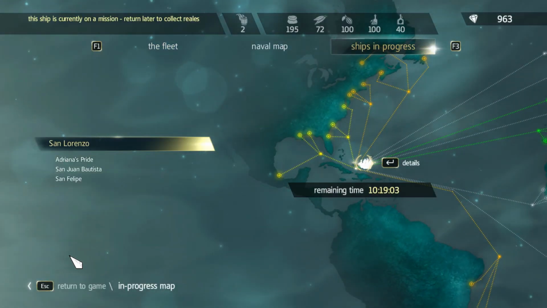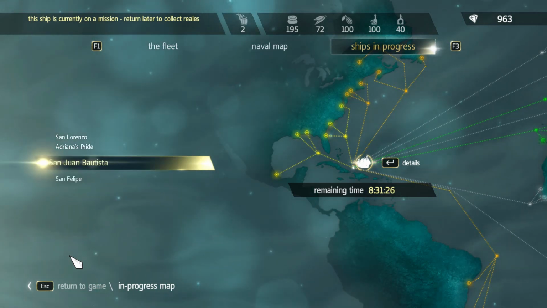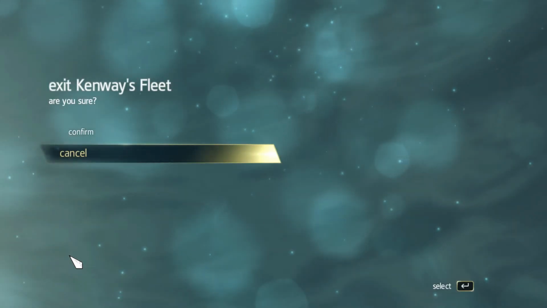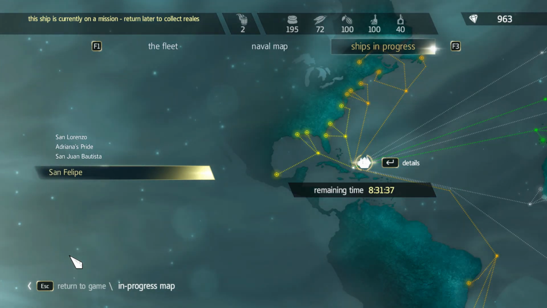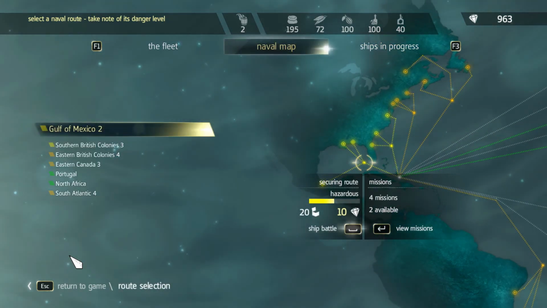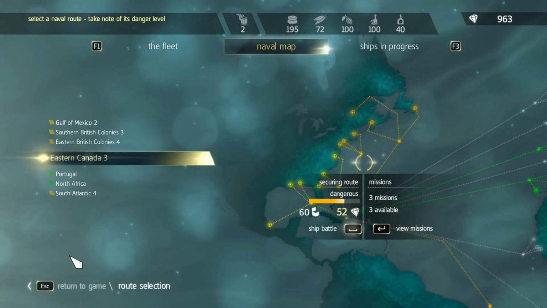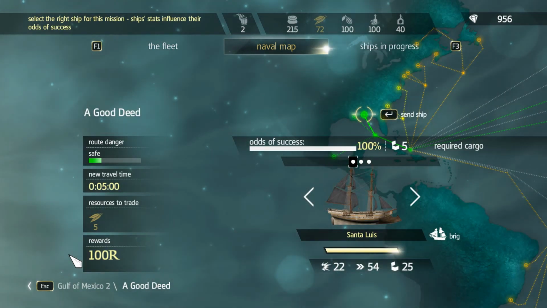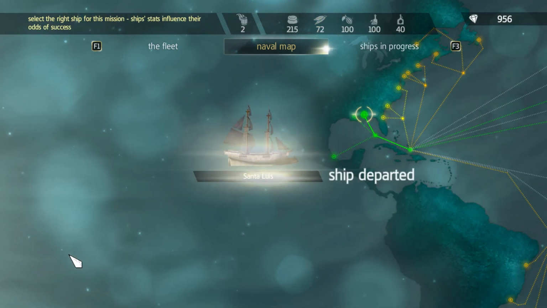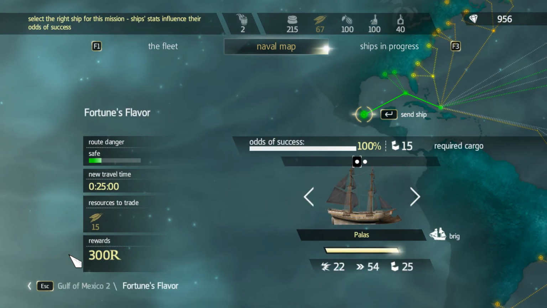So two are back. Oh, so those are the three ships that are... There we go. That's what we want. And send out the three ships again. A good deed, and will be five minutes. We don't get much money for that, but we might as well do it. Really just to finish up this little bit.